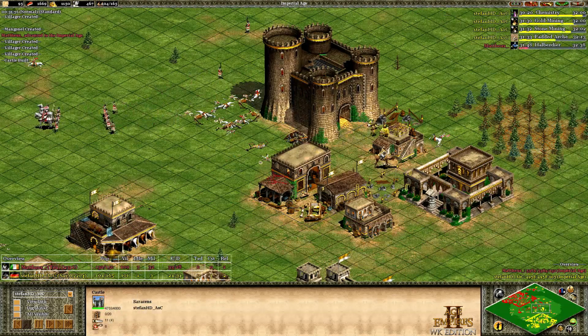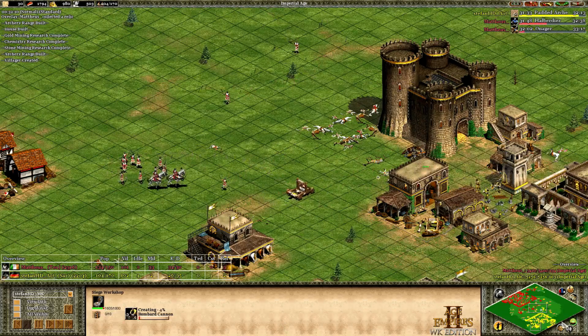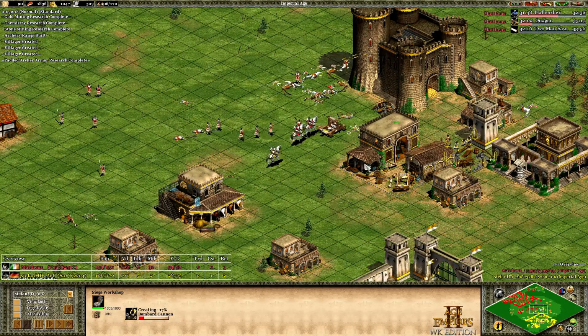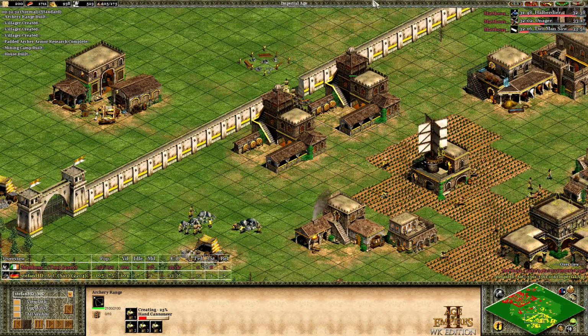We have 1 mangonel outside, the castle is up, chemistry, gold, stone, better archer armor all coming in, and we are going to see what? Bombard cannons probably? Yes, there we go. But not hand cannoneers. No, hand cannoneers, there we go.